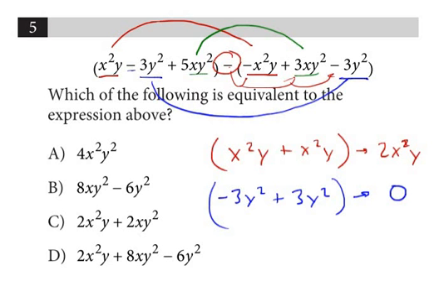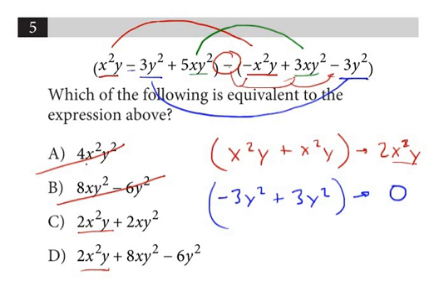I know that my answer should have something with an x squared y. So let me take a quick glance at the answers. Do I have an x squared y squared? Nope. X y squared? Y squared? Absolutely not. So it could be C and it could be D because I have an x squared y and I have an x squared y. Excellent. But then from our 3y squared and plus the 3y squared, I get a 0. I should not have a y squared in my answer.